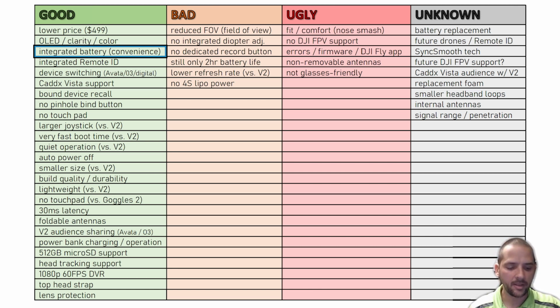The integrated battery of the Integra is a very welcome addition. It's one of the major reasons that I purchased it. I don't like having something hanging off of my head when I'm trying to fly FPV. It gets in the way and it just becomes a problem. I've had the battery accidentally unplug in my pocket before. I lost signal and crashed my drone. So that integrated battery, while it's not exactly replaceable, I'll get into that later, it is nice to have it there, and it's just there. And as long as it's charged, you don't really have anything else to think about.